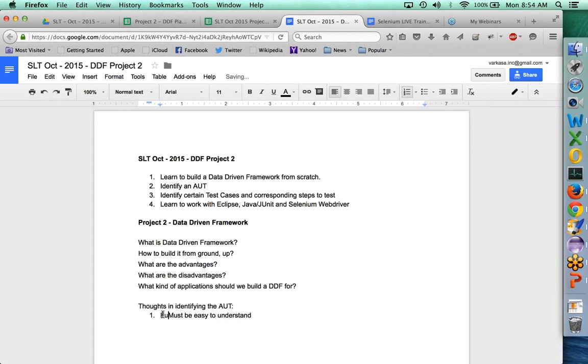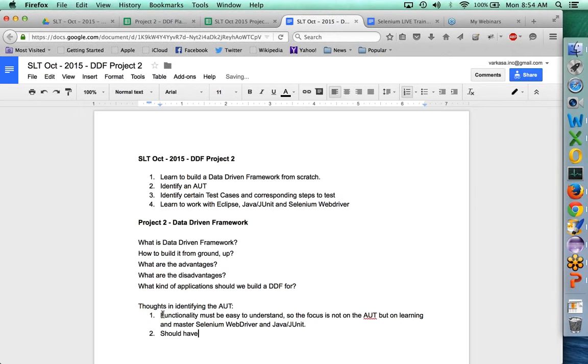The functionality must be easy to understand. Why is it so? Because the focus is not on the application under test, but on learning and mastering Selenium WebDriver and Java JUnit. All right, that is what we will focus on.